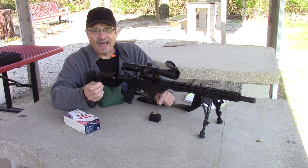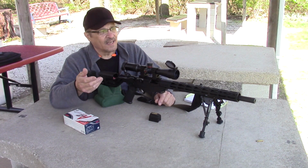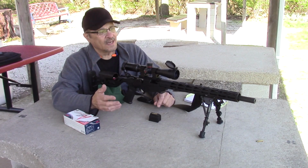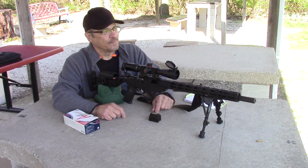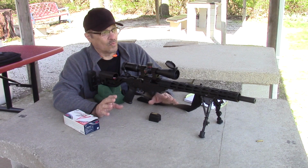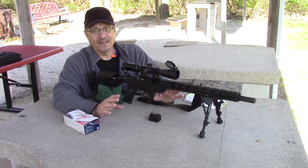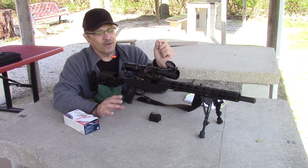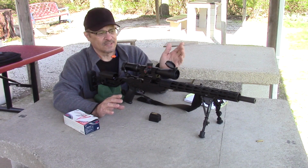And to be able to do that, you have to spend a lot of time with it, and you have to know where it's going to hit in different wind speeds, you know, 5 miles an hour, 10 miles an hour. So you spend a lot of time at the range shooting at different wind speeds to know where that bullet's going to hit. But just to prove that it is a very effective round at extended ranges, I've taken a target of a coyote head and put it out at 300 yards. And we are going to see if we can't get us a kill shot at 300 yards with the 17 HMR.